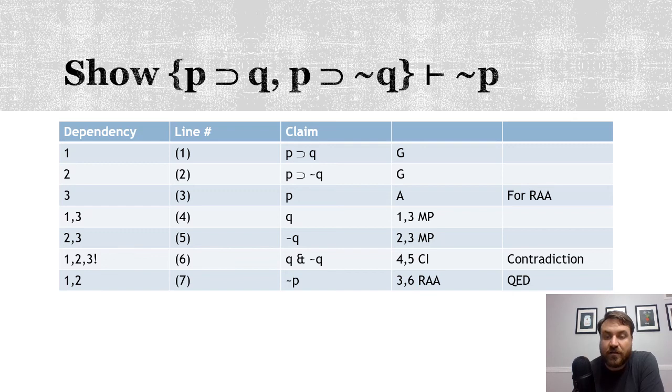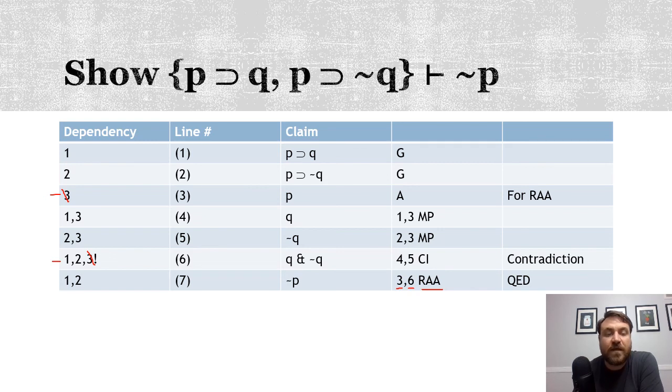That's line 3, which is the line where we made the assumption, line 6, which is where we got the contradiction, and the rule reductio ad absurdum. Because this depends on lines 3 and 6, it depends on what line 3 depended on, which is just 3, and of course what line 6 depended on, which is 1 and 2 and 3. And of course 3 gets discharged, so we get to X that out. We don't have to use that, and we just copy over 1 and 2 as the things that line 7 depends on.